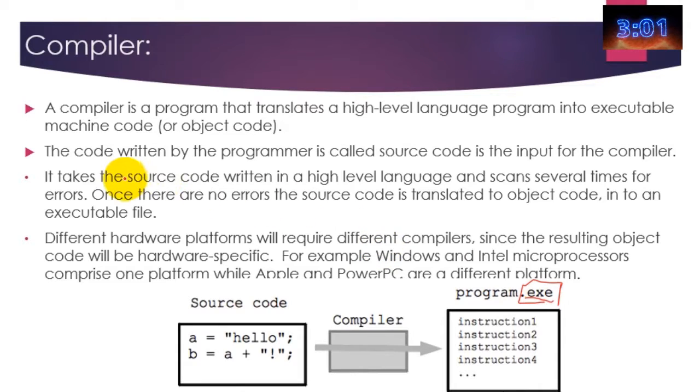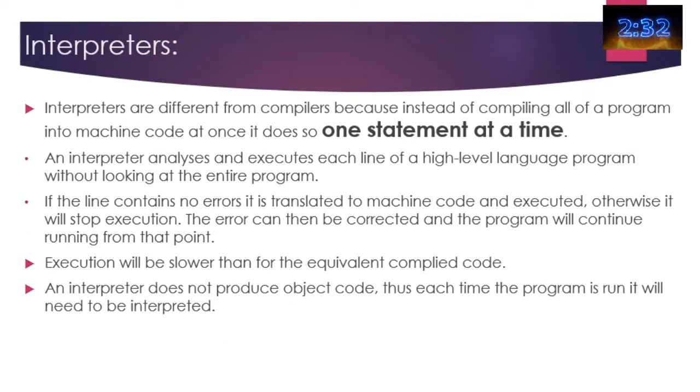So what a compiler does is it goes through several times and looks at all the code for any kind of errors. If any kind of error is found, it will not compile it. But if no errors are found, it compiles it. And then you don't need the source code. You've got the actual executable file. You can run away with that. That's the main thing. And the other thing, of course, is that compilers are those that produce an exe file which will run on lots of different platforms. So it doesn't really matter if you're using different platforms once you've got the exe.